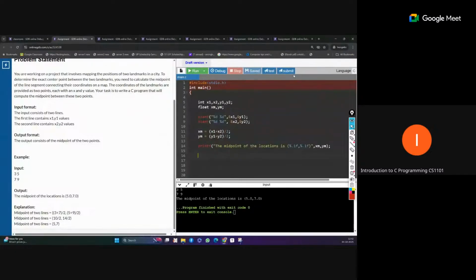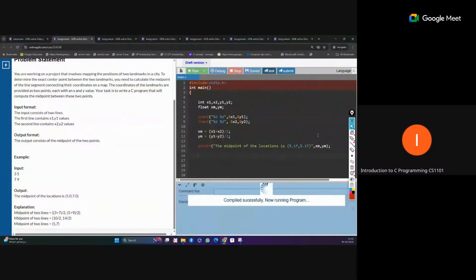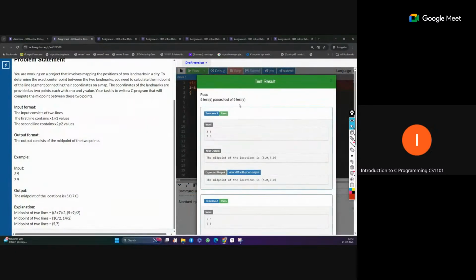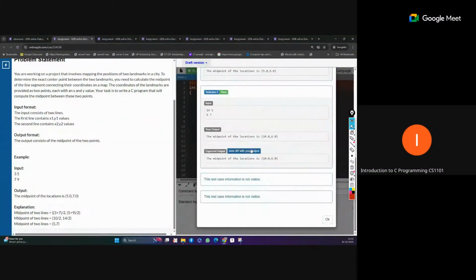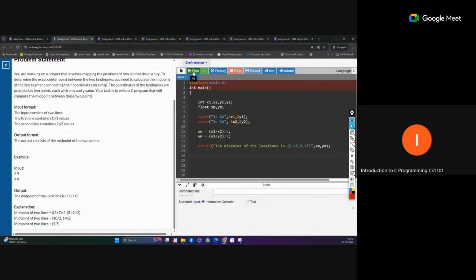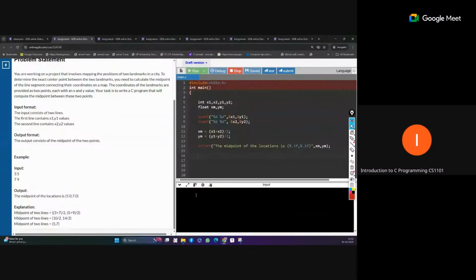Okay, so let's run this check. This passes all the test cases, but there is an issue with this problem. So what is that issue? Let me run the code and pass different points, like 3 4 and now 4 and 5.